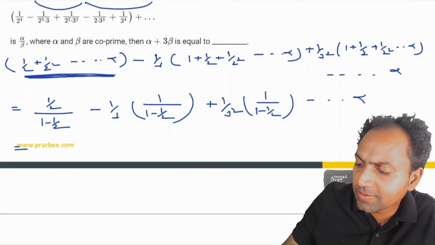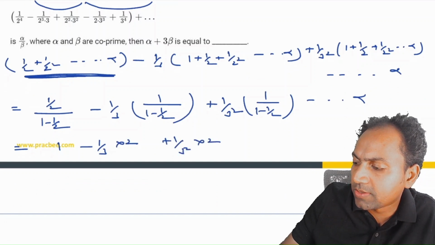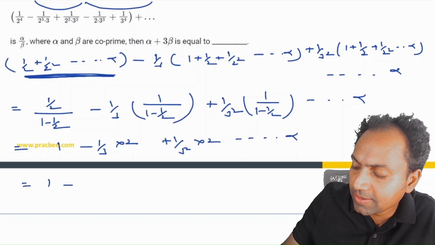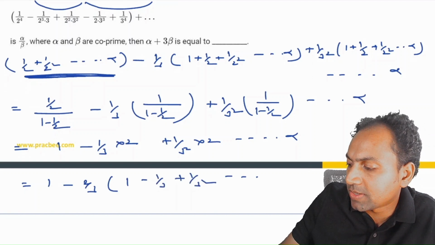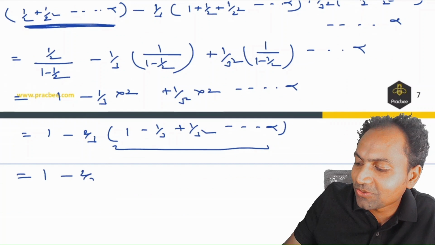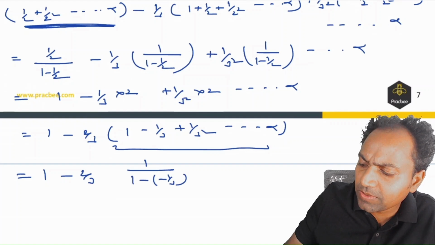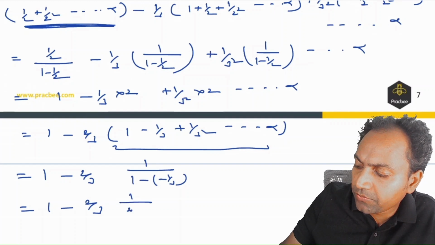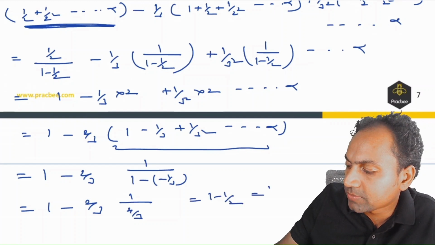So if I observe this pattern, the first term becomes 1, the second becomes 1/3 into 2, the third becomes 1/3^2 into 2. Now if I leave the first term and focus on the second one, I can again take 2/3 common. It becomes 1 minus 1/3, then plus 1/3^2 till infinity. Again, in this second part, we can apply the sum till infinity, so a upon 1 minus r. In this case, the r is nothing but minus 1/3. So if I apply the formula, it becomes 2/3 into 1 upon 4/3. And if you simplify this, it becomes 1 minus 1/2, which comes out to be 1/2.